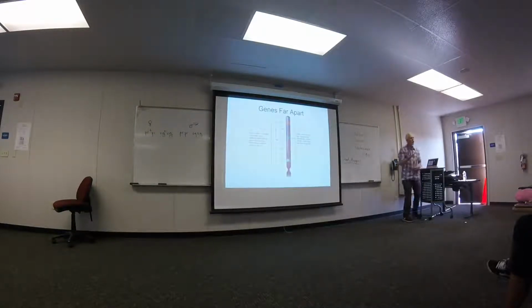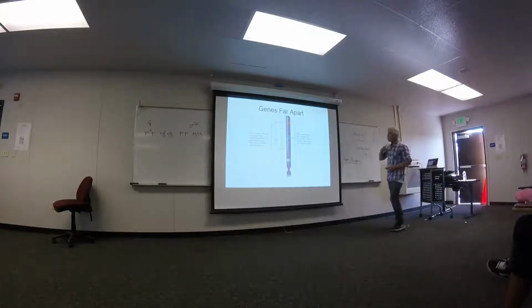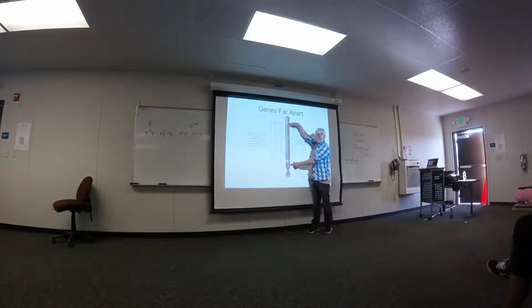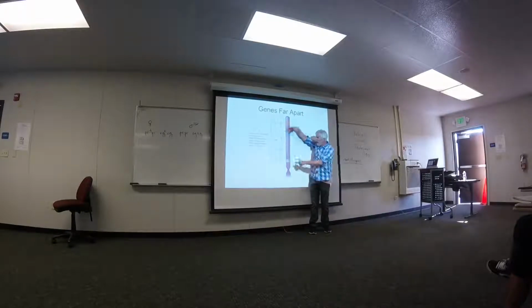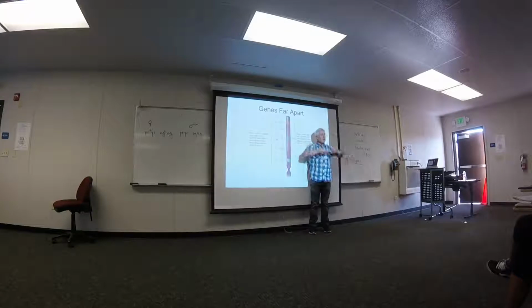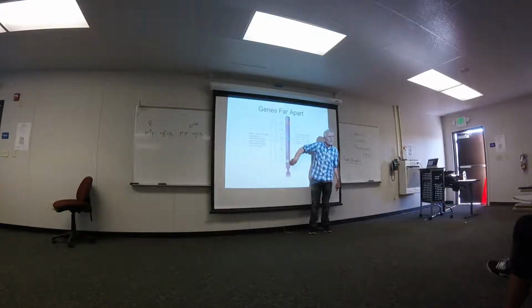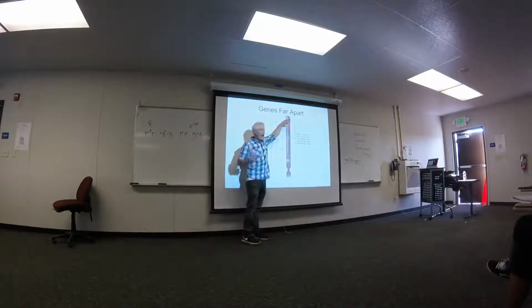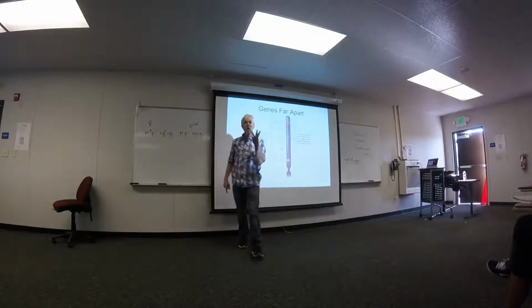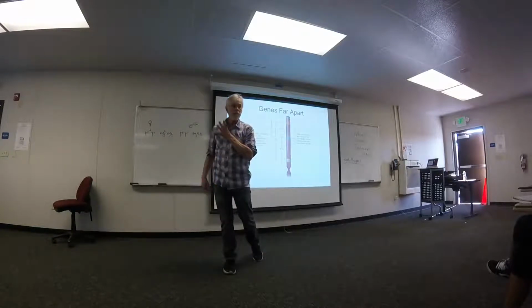Now there's a complication here. If genes are so far apart on a chromosome that there's going to be a recombination event every prophase 1, they're going to assort independently as if they were on separate chromosomes. Because they're so far apart, there's a guaranteed recombination going to happen every time between A and C. So if you were to do a back cross like we've described between these two loci, your offspring would be 1 to 1 to 1 to 1, because they're so far apart.